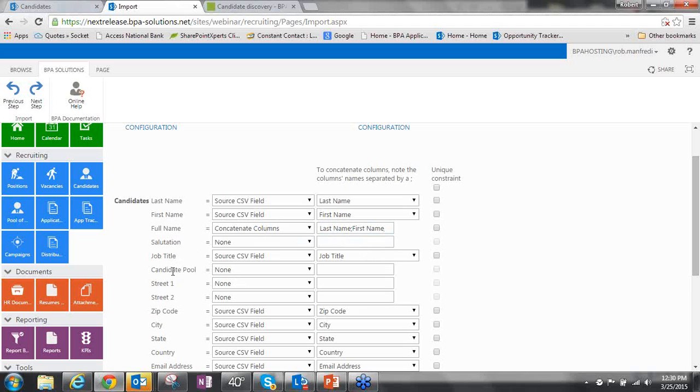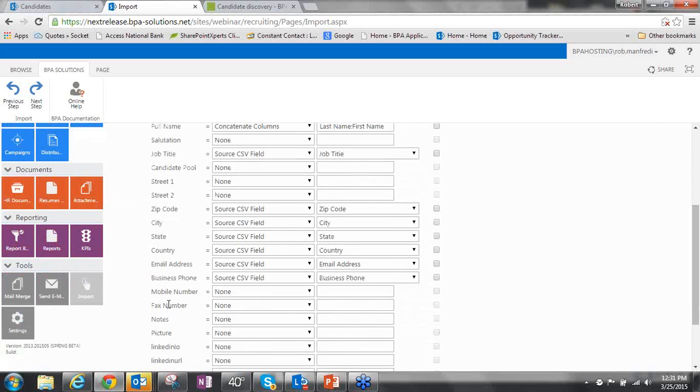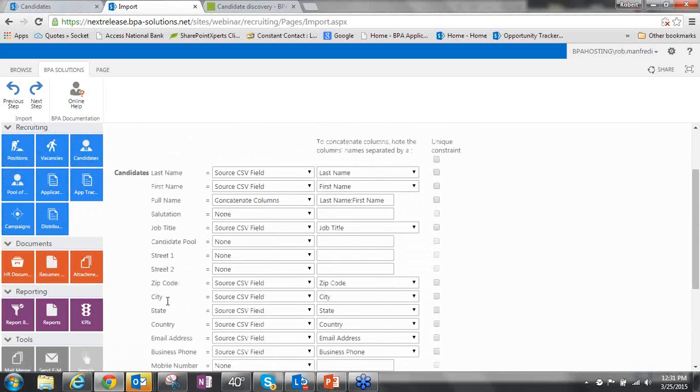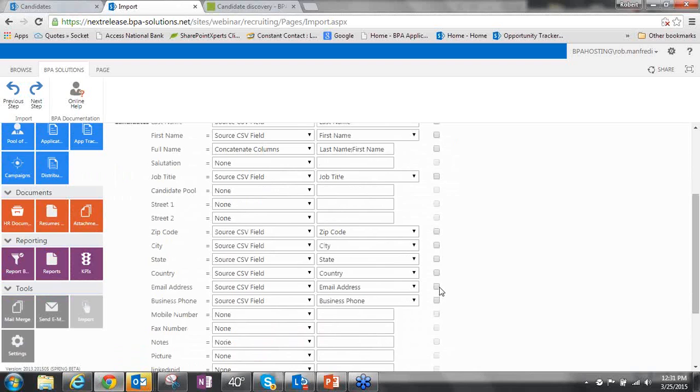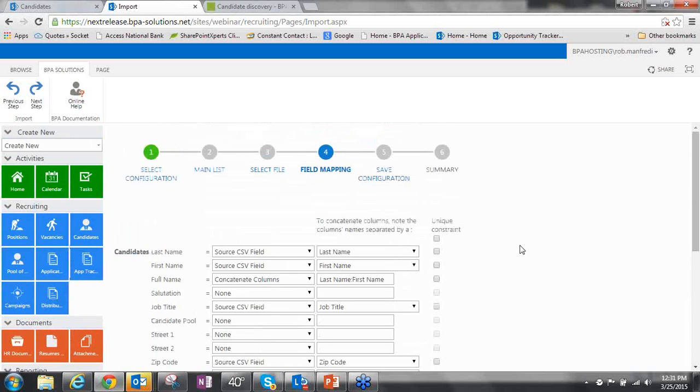And all of these fields are right within that candidate list from the CSV file. So if we wanted to make email address unique so that you didn't get duplicates, you would just simply do that, and it would enforce the uniqueness of that field within the database. So 2 great ways to get lots of data pushed in there. You can do up to 1,000 records at a time, which is the SharePoint limitation, but off you go with an import.